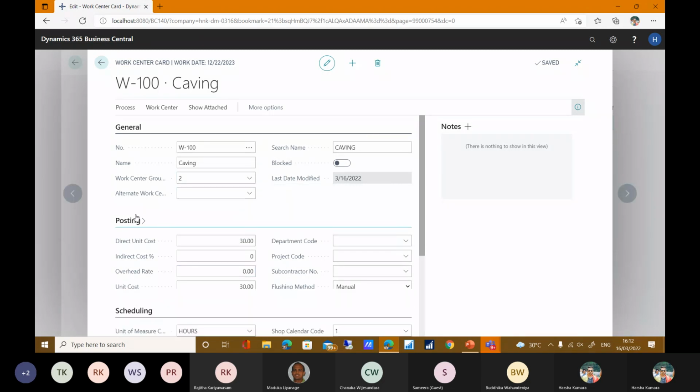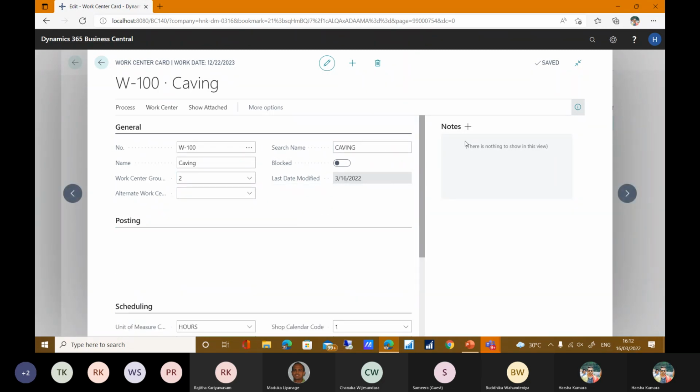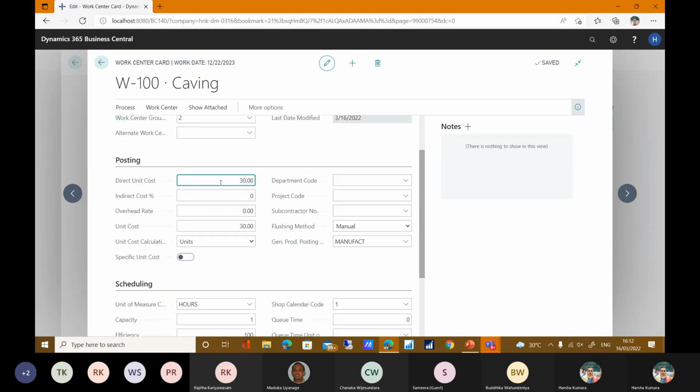And also in the posting type, if we have a fixed cost for the work center, then there we can assign the direct unit cost for 1 hour in this work center, because I have treated the unit of measure on an hourly basis. Then the 1 hour cost will be 30 USD. And also if you have any indirect cost, that also we can configure here. Then your indirect cost will be posted with the production order posting to the overhead absorption account, and any overhead rate and any overhead indirect cost, both you can assign here, and the same will be posted once you post the consumption and the output in the production order.